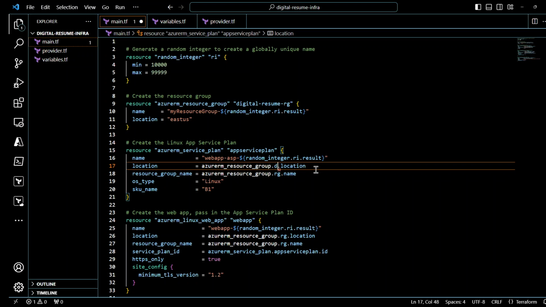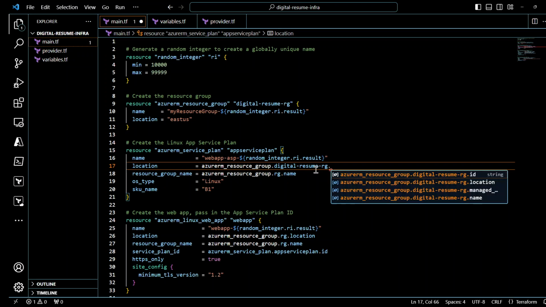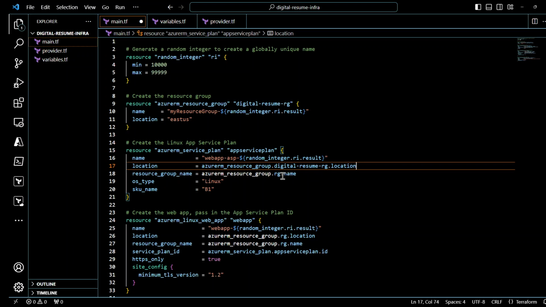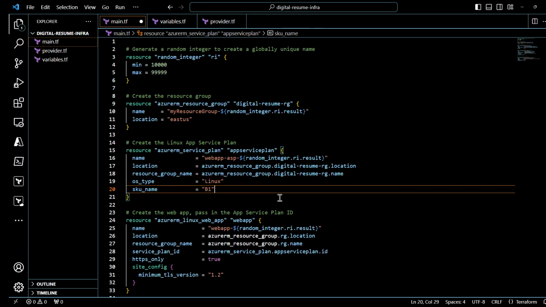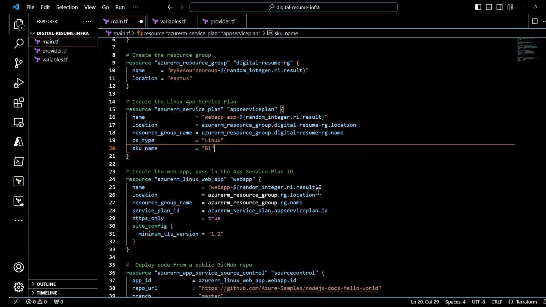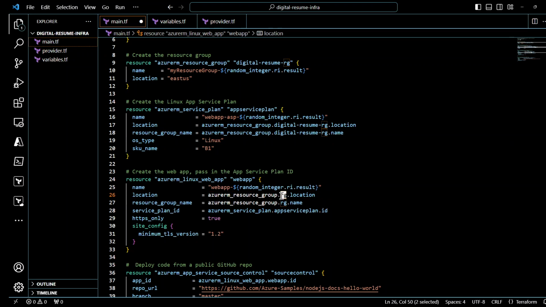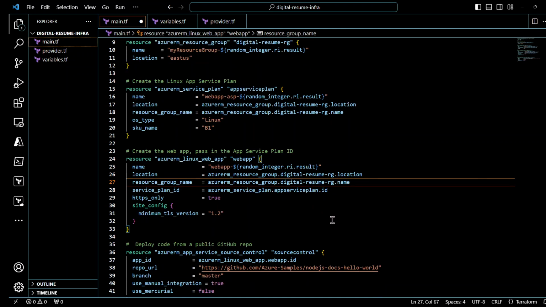Let's grab digital here, the location, yes, perfect. And also this one, the name as well. OS type is Linux and the SKU is B1. I'm trying to replace everywhere we have this RG to avoid any error later on when we'll be running this.